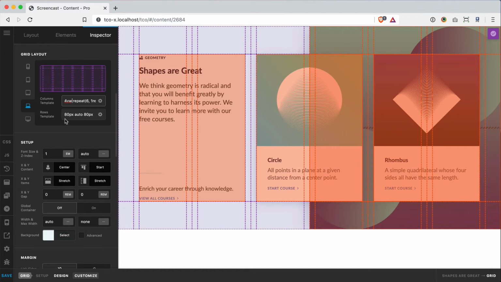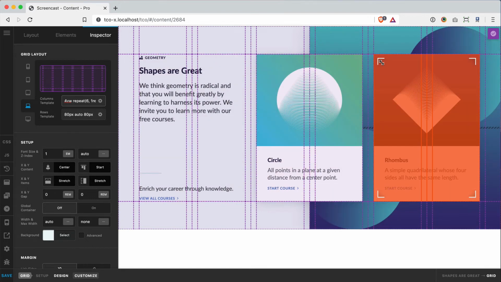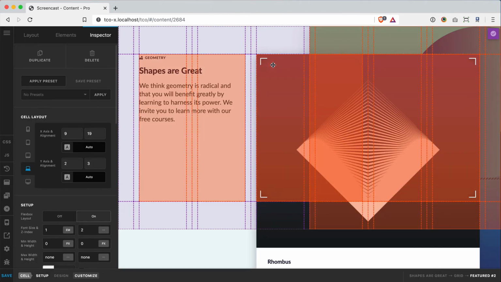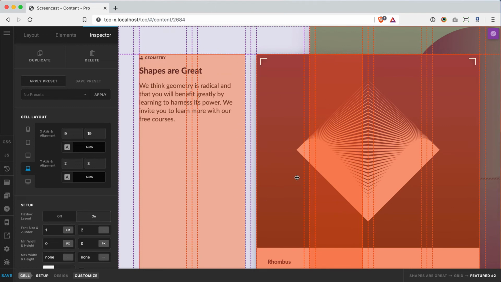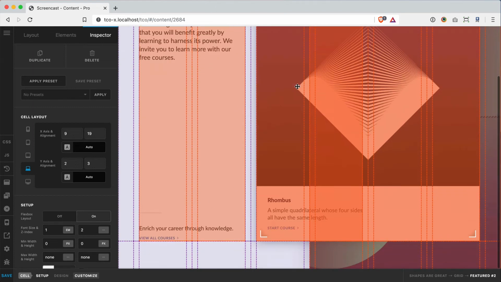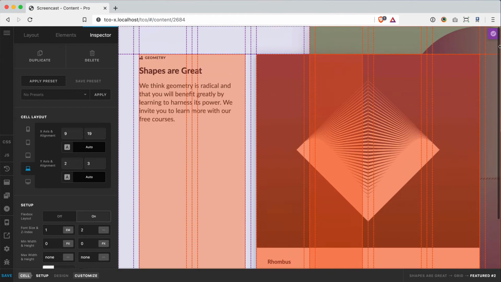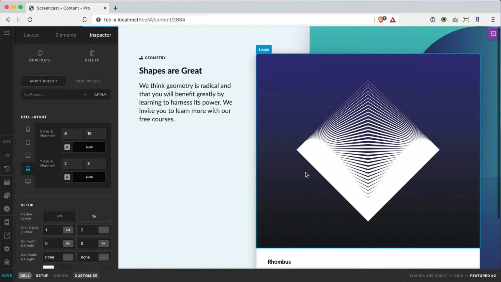And the great thing about using these templates and then placing our cells on the coordinates of that template is that they are very flexible to use for different patterns. For example, if I wanted to, I could make an alternate of this template that maybe only had one feature box here. To do that, I might start by getting rid of this one altogether, and then taking this box here and resizing it over. And again, because of the general way that I've set up my template, everything is sizing out the way I want it to, because here's our auto row that's allowing the content to grow. And if I turn this off, you'll see we've got a similar kind of look here.